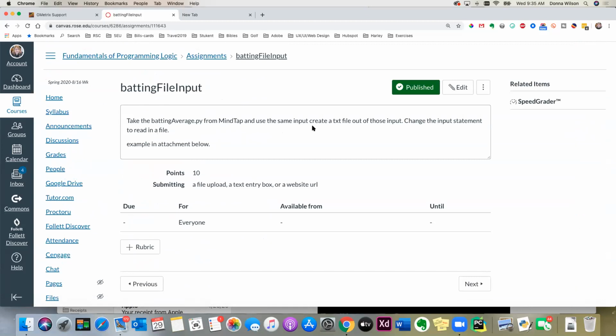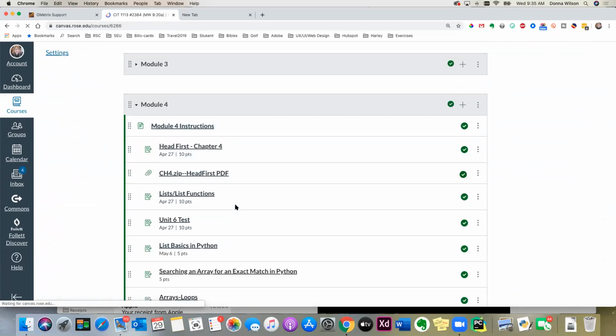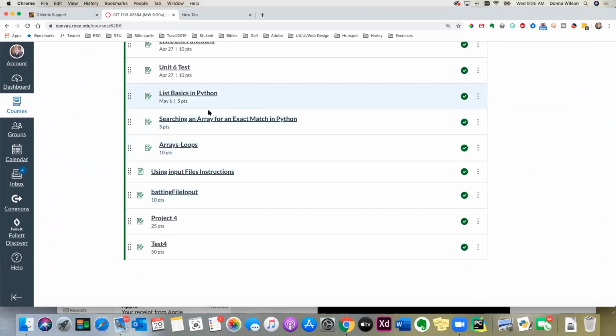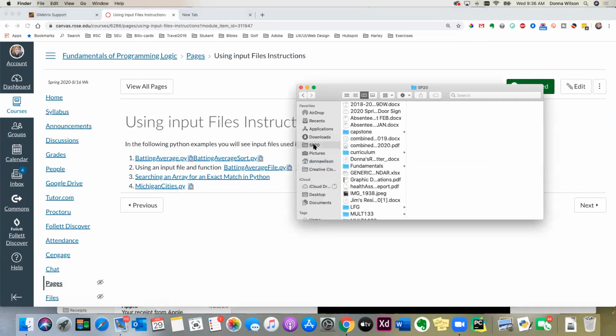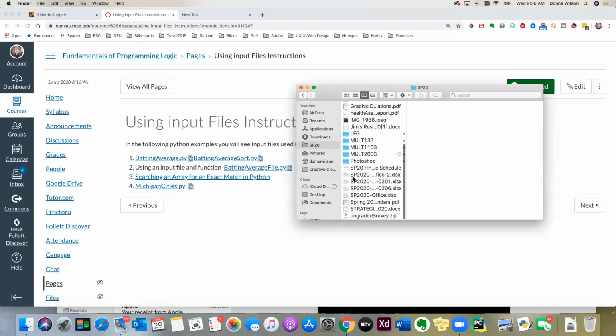We can go through this a little bit today, and that'll answer some of the questions someone was having. Let me look at, I think I give you that problem anyway right here in these instructions. Because here's the actual file, and here it is sorted using an input file and function. Take this file. I actually created the text file here. Okay, so let me see where all those are so I don't have to download them, and then we can go through that.